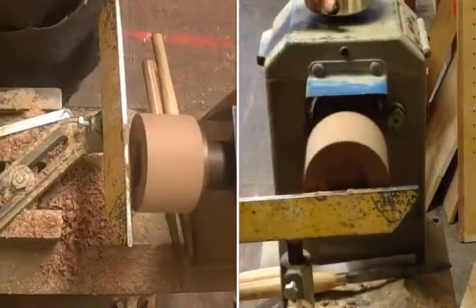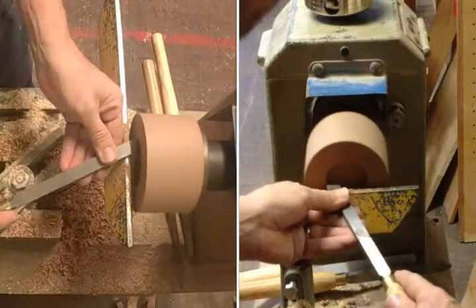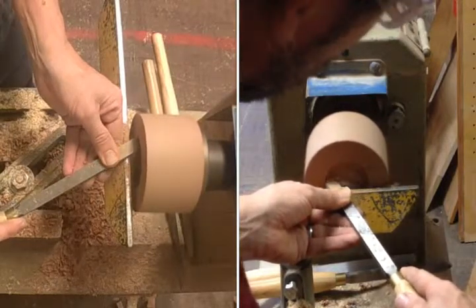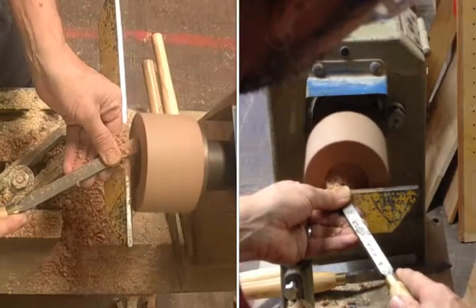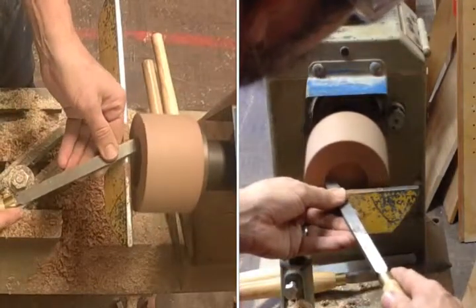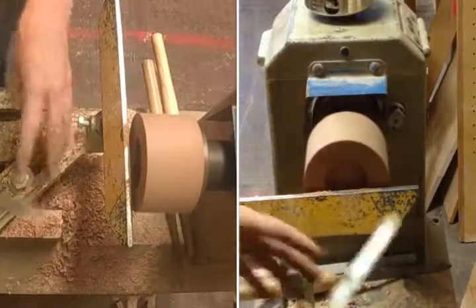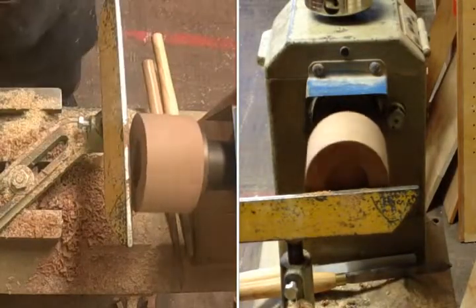shape to it, sometimes it can be helpful if you can use a skew chisel and you can make the outside of this recess angled out slightly. Can just help with that part of it. Now, while I've got this spinning, actually, just stop it.